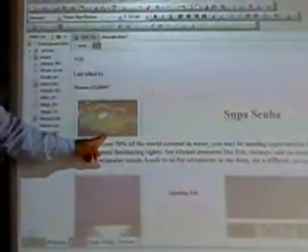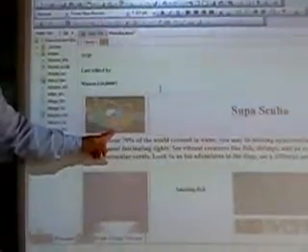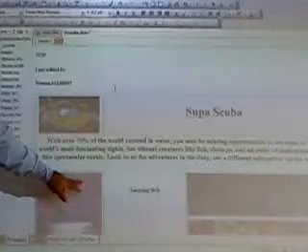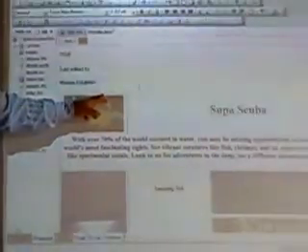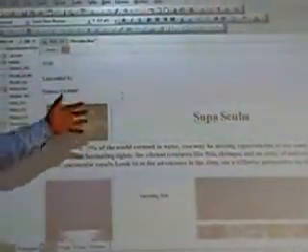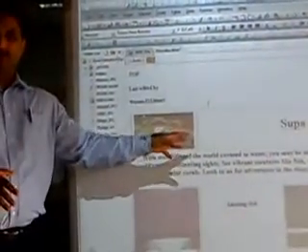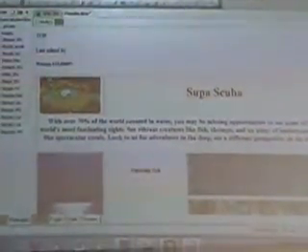If you remember, I told you when we started the project of website designing, whatever you are doing, just make a table of it. Remember that? You find a table over here. It's a standard practice. Now this table will not appear in your browser unless you show the borders. Right now the border is 0. You can see it over here in the design view, but in the preview you won't find the borders. But if you remove the borders, you won't be able to see the table over there.